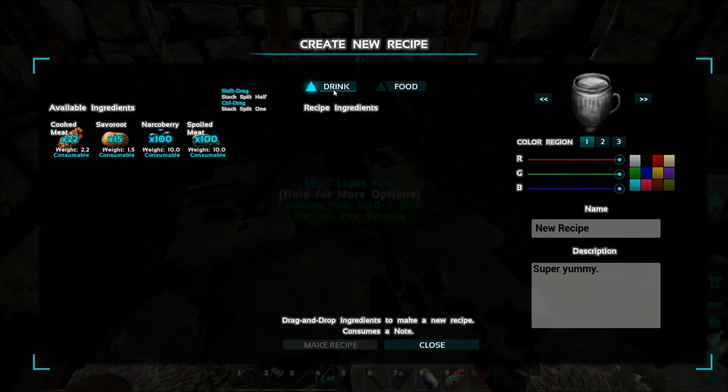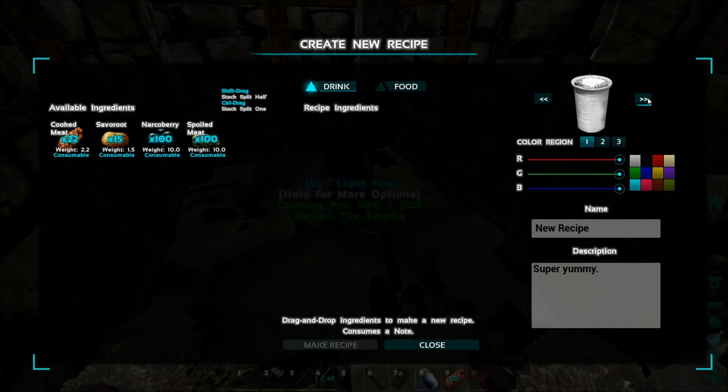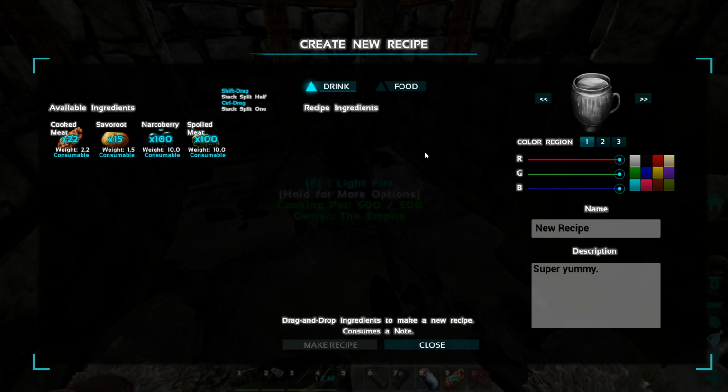So given that we're making a drink, it changes the icon here on the right, and we can choose an appropriate looking icon. There's only 2 at the moment. One looks like a coffee cup really, more than anything, and the other one looks like an ale. So I guess the ARK devs anticipated that people are going to be making beer straight away. So you're either going to make beer or you're going to make coffee. Yeah, exactly. Or a cup of tea.